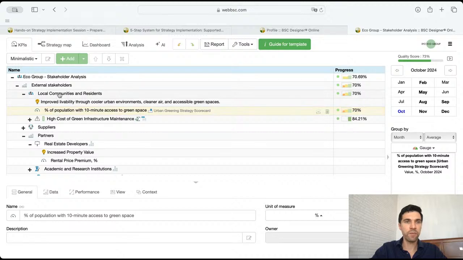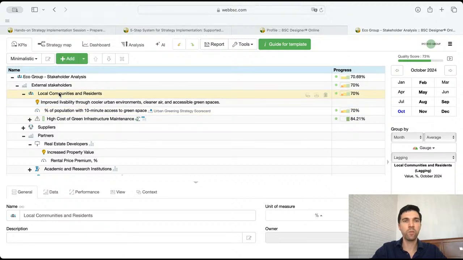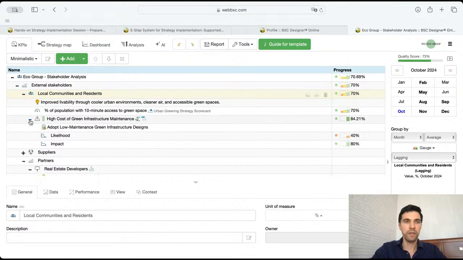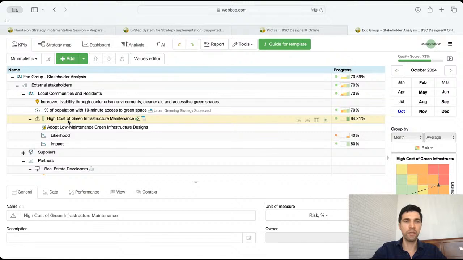Another interesting thing about this stakeholder, we actually wanted to map the risks relevant for this stakeholder. That's a risk which is formulated as high cost of green infrastructure maintenance. Logically, if there is a rooftop garden on my building, I'm afraid that I will need to pay a higher maintenance fee, and what looks good on paper will not be so good in the monthly invoice.